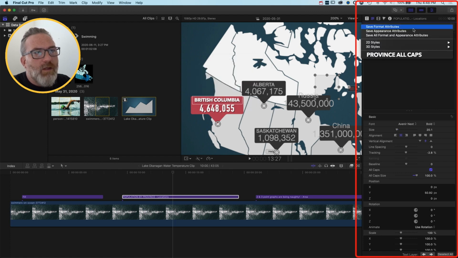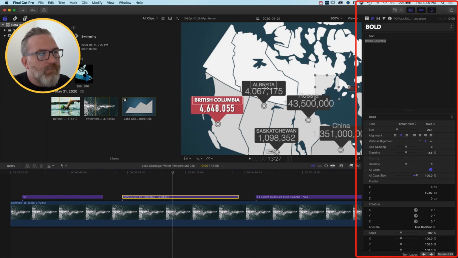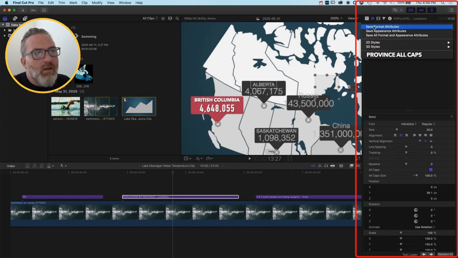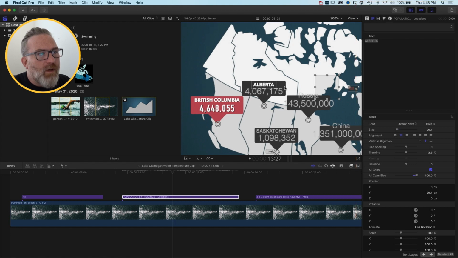So now you'll see that list is reset. The other styles that I'd made there before have basically reset. So now if I select Alberta here and go to Province All Caps, we'll have Alberta nicely formatted. Let's see if Saskatchewan works. Nice, so it's just fitting in that box there. And again, we can highlight that and then just modify the location of that in that box.